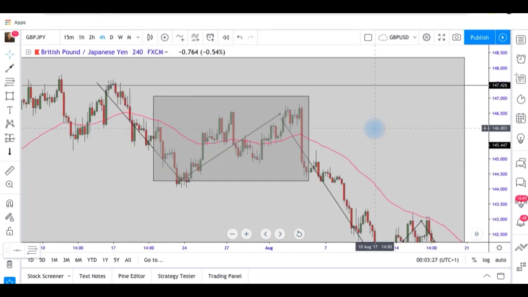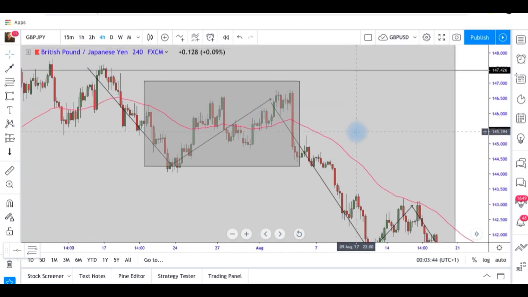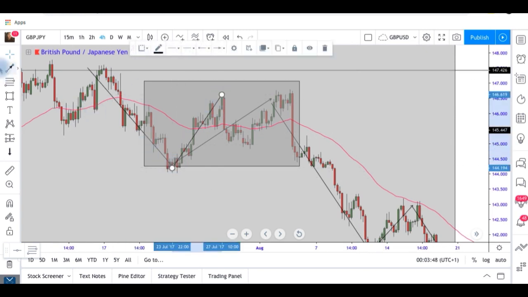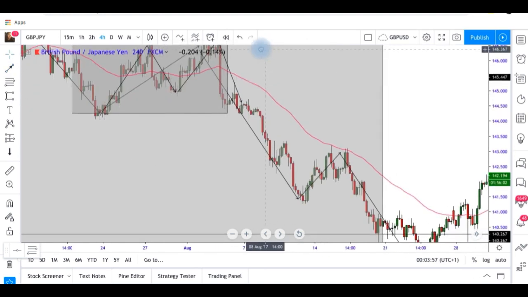Okay, so now this is the 4 hour time frame. Now if we were just focusing on this box here, we can see that we're seeing bullish price action. And if we were just trading off the 4 hour and we completely disregarded the daily time frame and the weekly, we never even looked at it, we would be thinking to ourselves, okay, got a buy here, sell, buy, sell. But then what happens is the whole thing collapses.